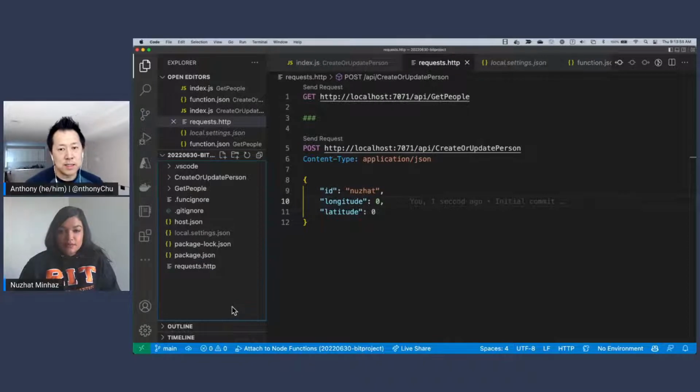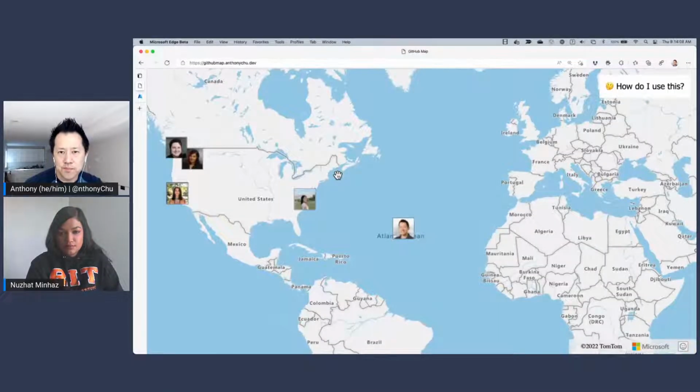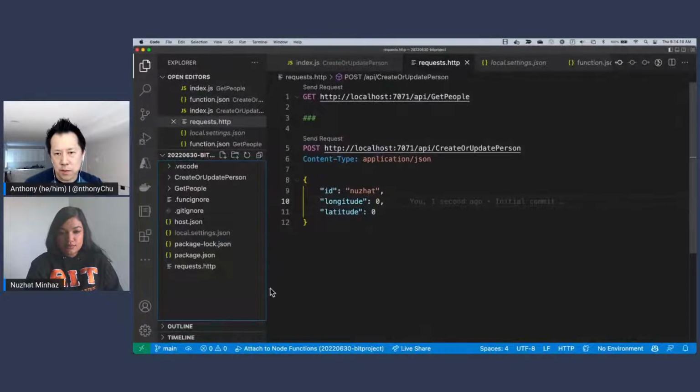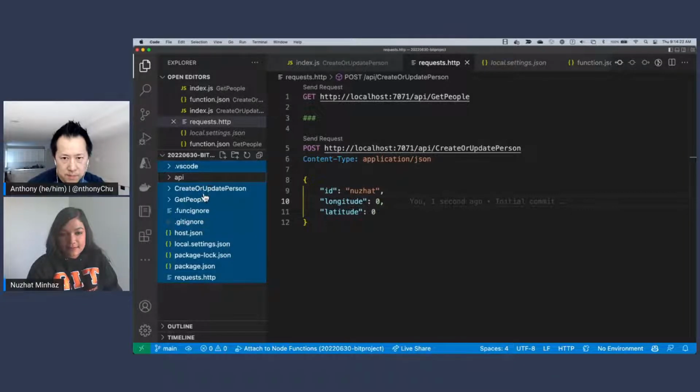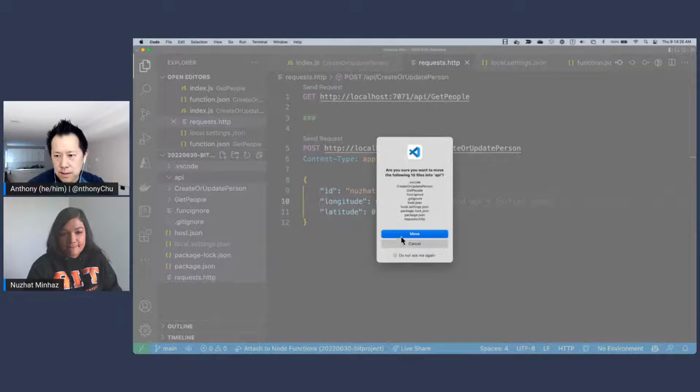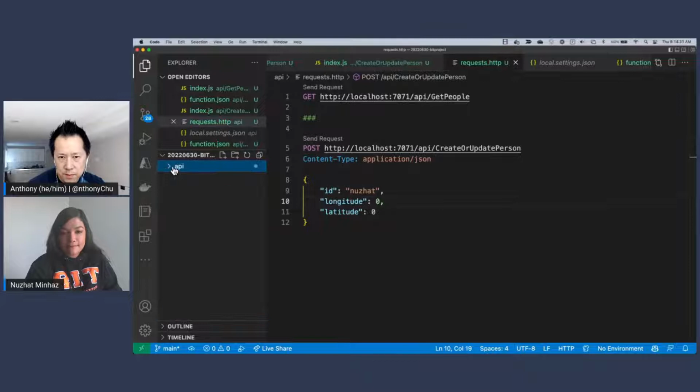The first thing I'm going to do is, so far this is the function app, and we actually want two apps here. One is the function app, and the other is how we're going to build out that front end, this map front end thing here. So that's going to need its own folder. So I will create a folder, and we'll call this API. And I'm going to move everything from here, except for this, into API. Okay, so our function app now lives inside this little API folder here.